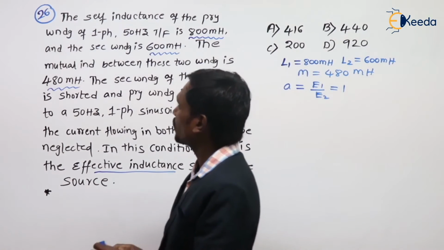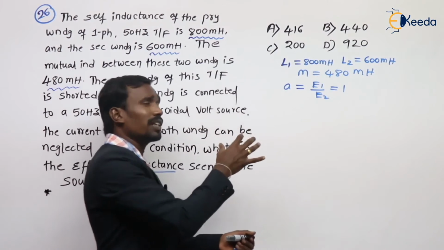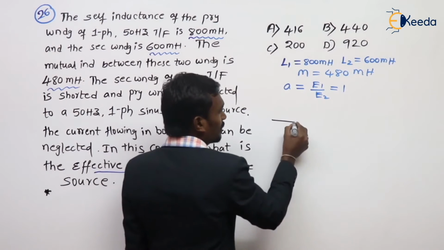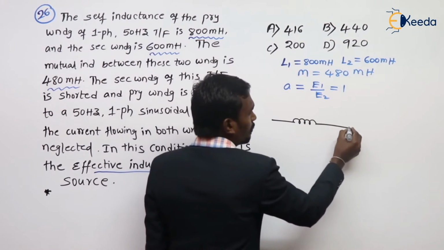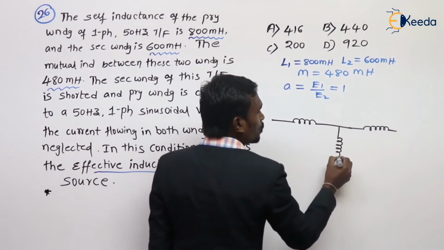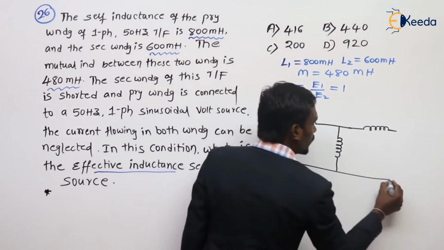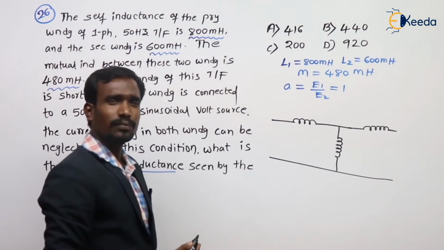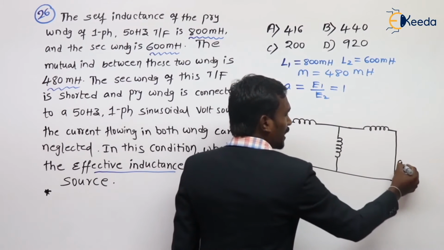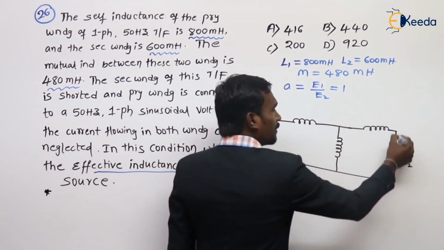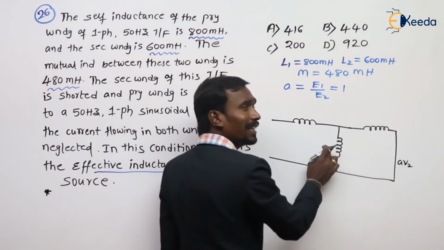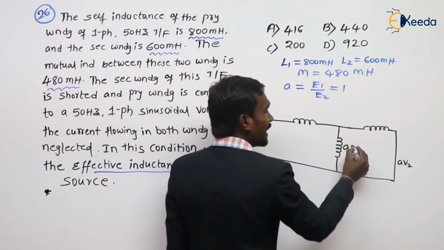So this is the circuit. Now we have to draw the inductance circuit of the transformer. The inductance circuit of the transformer is like this. See, this is the primary and this is the secondary. Of course, this is the mutual. This is actually the circuit. Here the secondary is shorted. Actually here AV2, this AV2 is shorted, that is 0. And this is the mutual inductance, it should be taken as AM.